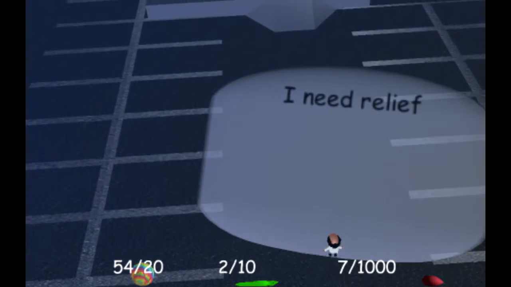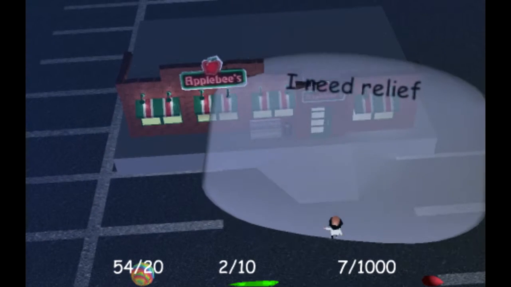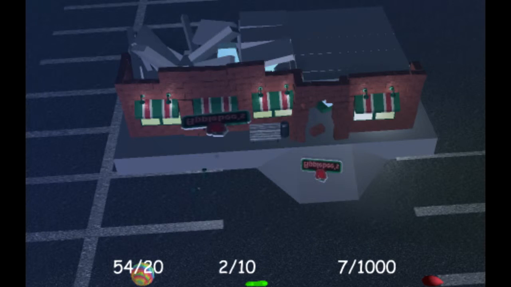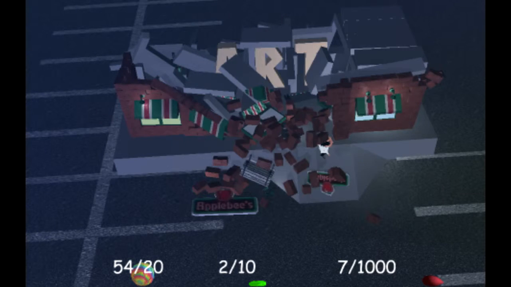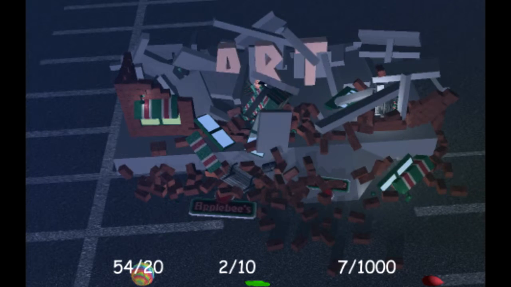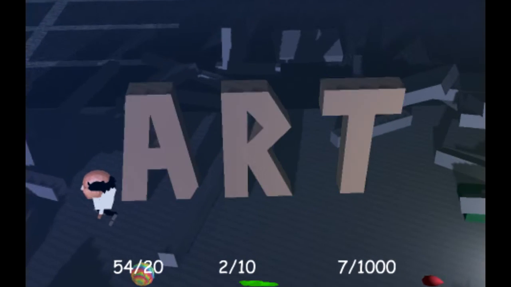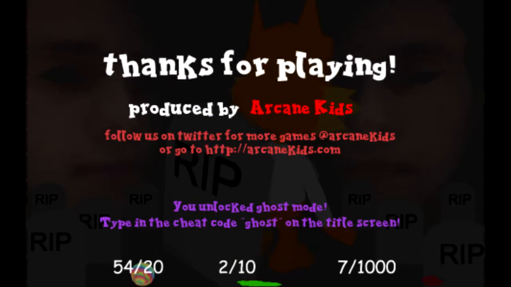Wait, I need relief. In what form? In the form of Applebee's. Applebee's. Okay, of course. Okay, wait, whoa. Hey, wait a second. What did you just do? What are you doing to the inside of that Applebee's? Are you building the building of Applebee's, or are you just... You know, moral of the story is don't eat Applebee's food and then use their toilet. Art. The moral of the story is art. This is art, guys. This is art in the purest form. This is art. There is no relief from it.